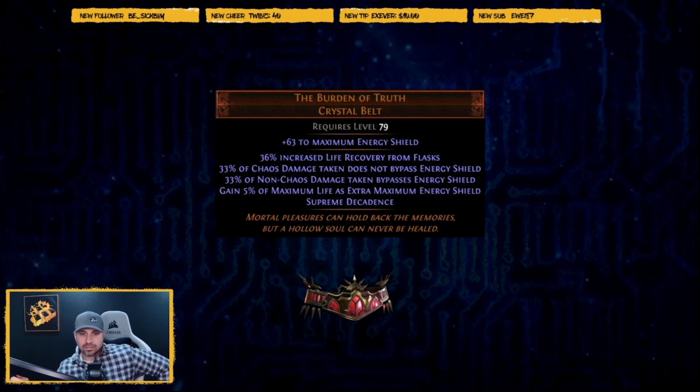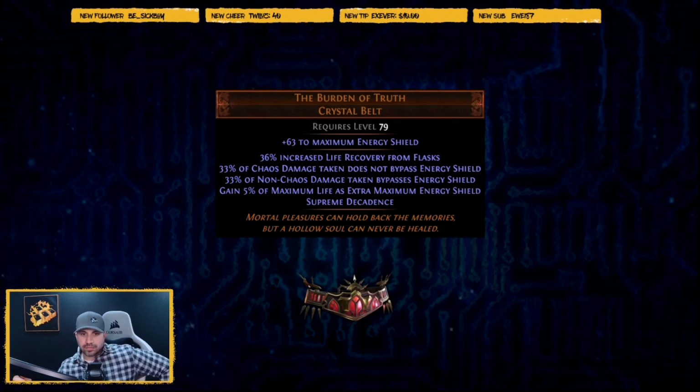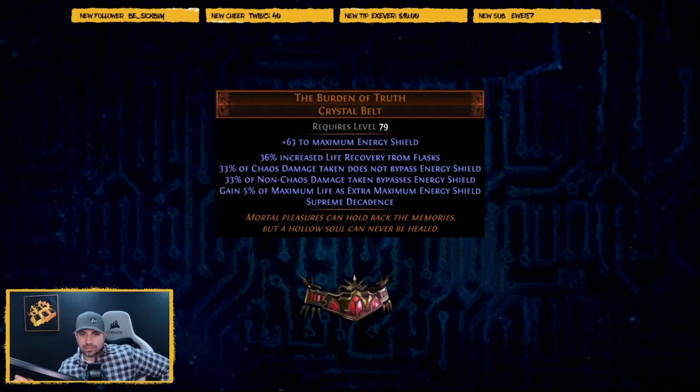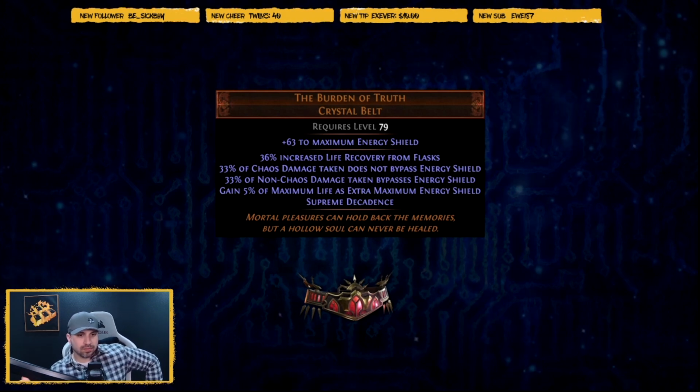The belt both lets some portion of chaos damage hit your energy shield, but also causes some non-chaos damage to bypass your energy shield like it was chaos damage. Interesting. This is often an upside because splitting damage over both life and energy shield lets you recover both simultaneously.